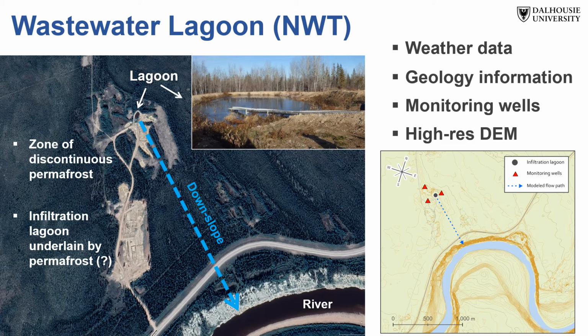For our first study, we investigated the potential for contaminant migration associated with groundwater flow from a small wastewater lagoon in the Northwest Territories, which is used by a small community of about 100 people. There were a few monitoring wells at the site, and from that we had access to some geologic information, as well as some information on groundwater flow and water quality in the vicinity of the lagoon, as well as the lagoon itself. We combined this data with nearby meteorological data and information on the site topography to develop a groundwater model of the site. We were unsure about the extent of permafrost at the site, so we used this available data to develop a few different models of permafrost scenarios to see if there was any risk of contaminants from the lagoon impacting the nearby river in the area.